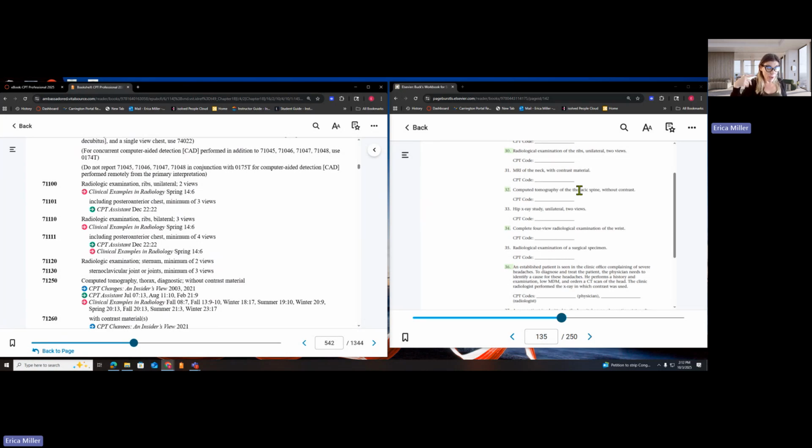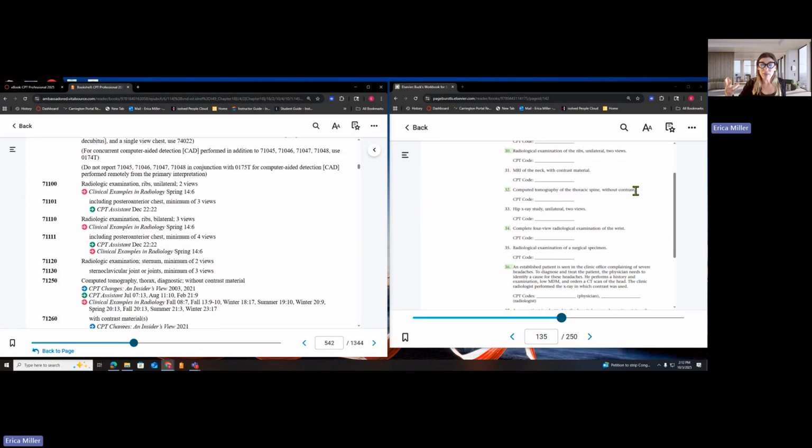There's your C spine, which is your cervical spine. You've got your lumbar spine, your thoracic spine. So all those details level up to the best code possible. So now we're looking at a CT, or computed tomography, of the thoracic spine. Now you know the very specific anatomical site, and then the detail of without contrast.